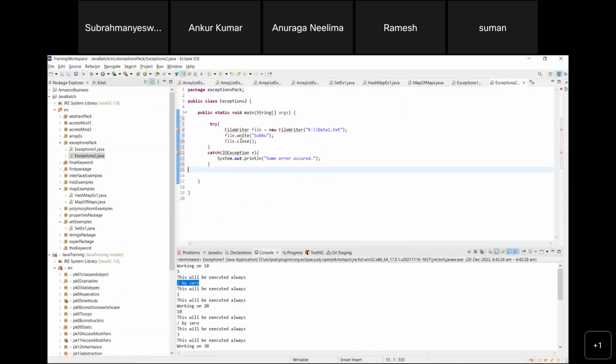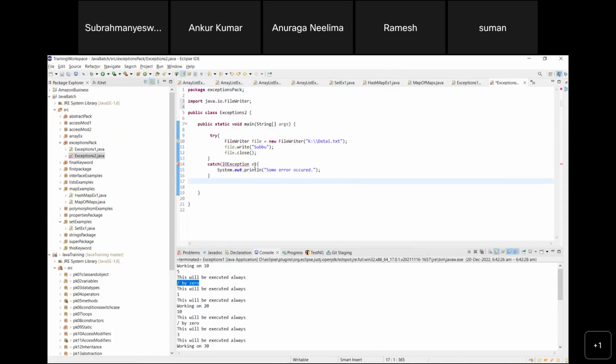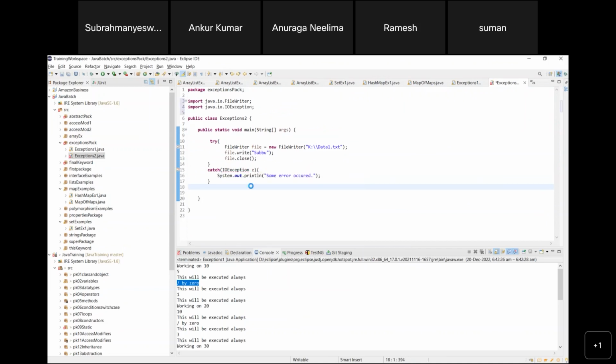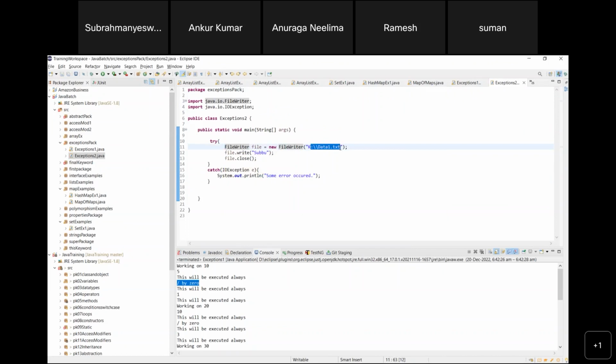I have to import FileWriter from Java, and I also have to import IOException. Now I'm creating this FileWriter object by sending the path, writing something into it, and then closing the file object. I'm putting everything into this try catch block, and then I am printing something.